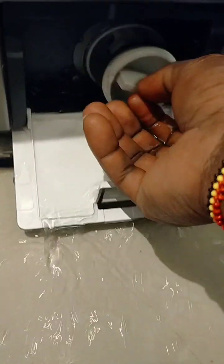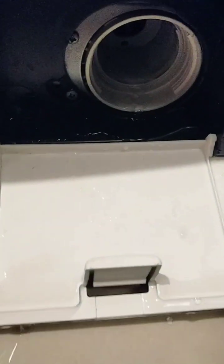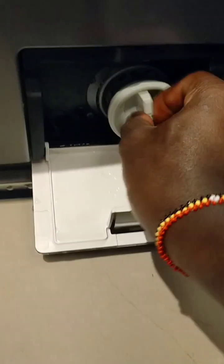So if you try to flip it and the cover doesn't come out, you'll need a pliers. If you don't have a pliers, you'll need a flat screwdriver. So once you flip the cover, what you do is open the filter. Use a torch, check in there if there's something that needs to be removed. If you're lucky enough, let's say it's a sock or a coin, it will come out through that filter. So clean and then you plug it back.